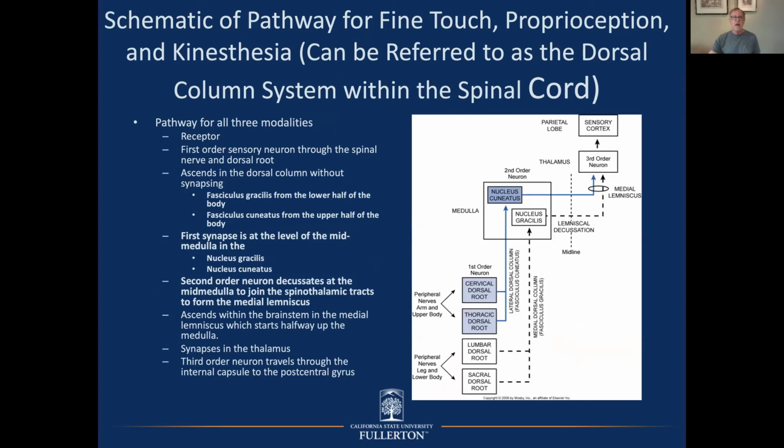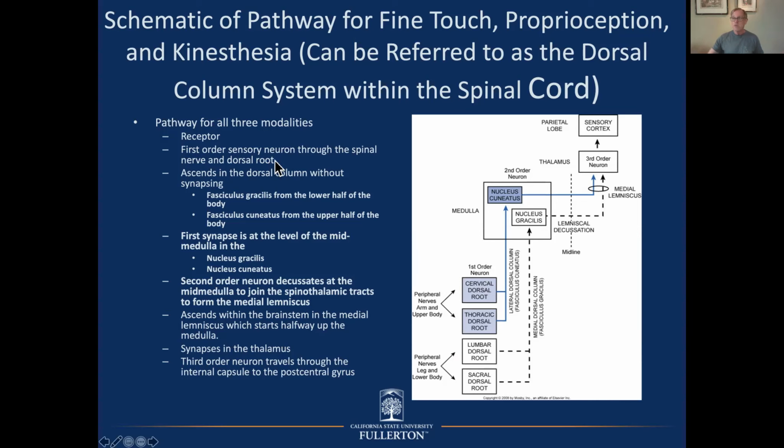Okay, now, so again, we're going to kind of follow the same pattern here. We're going to consider that there are receptors. There's a receptor out in the body. It could be just under the skin. It could be in the muscle, because your muscles can perceive pressure and when they're being stretched and so forth. You've got them in your joints. You've got various kinds of receptors for coding, basically, different dimensions of fine touch, proprioception, and kinesthesia. And they all attach to a neuron, which would be the first order neuron.